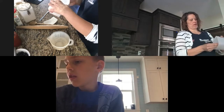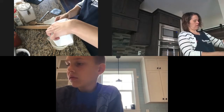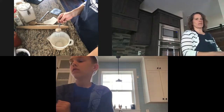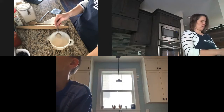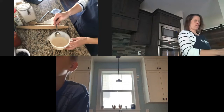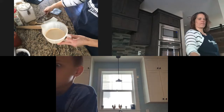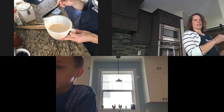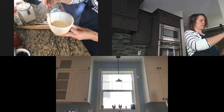Once we get it sprinkled in there, we have to put our yeast in there. I'm almost out of my yeast, so I'm gonna. Now you got a packet of yeast. It's a little bit less than this tablespoon, but it'll still be enough, okay? So you can open your packet of yeast and you just sprinkle that on top of the water. And you'll see it kind of, see how it floats? And then get a knife. I always use like a butter knife to stir my yeast because then it doesn't stick to the spoon. If you get a spoon, it'll stick to the spoon.